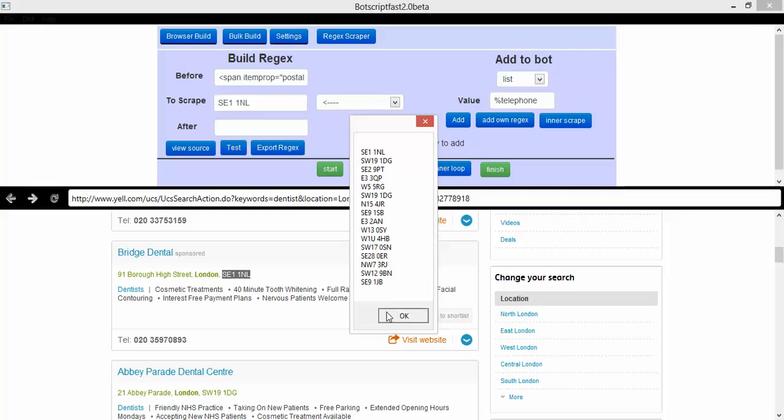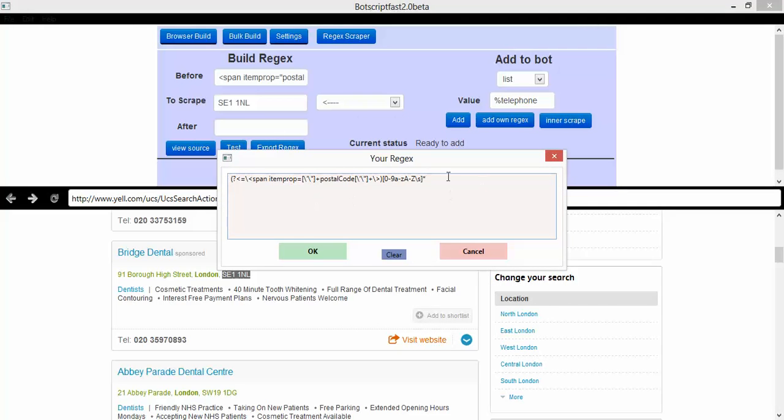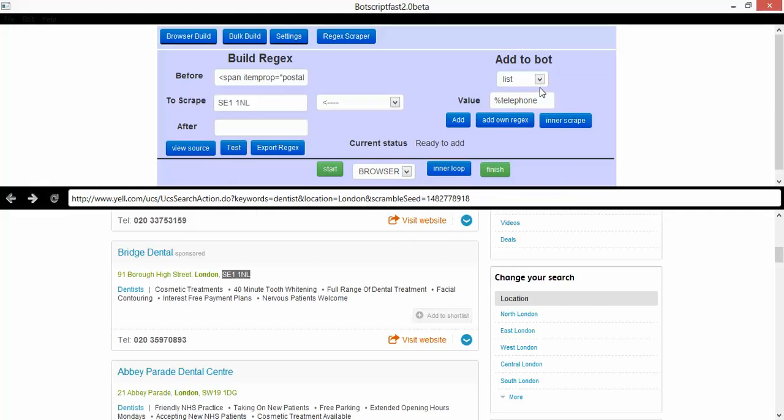Again, if you don't want to build the bot or anything, you can just export it. Now if I go through the options here, you can add that to a variable, and then all you have to do is put the variable name, which for this I'm just going to put test, click add, and say I wanted postcode 2, just to make it something different, as this is just a test. I can add it to a list, so I'll call that list post, and I click add, and it's just added that.